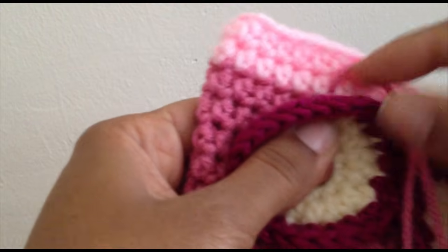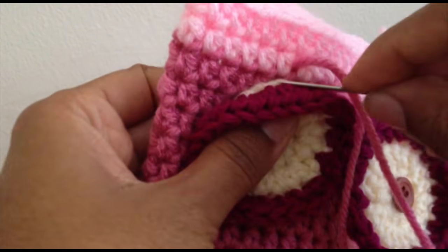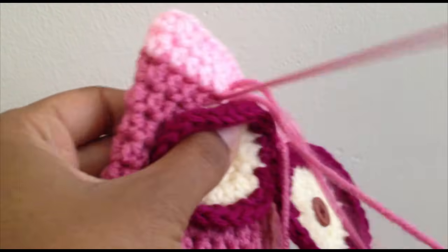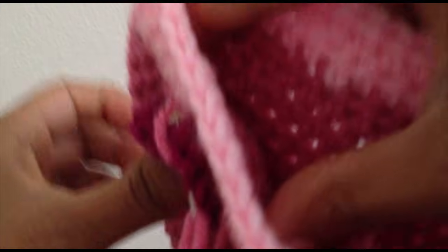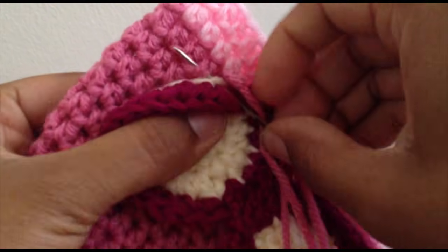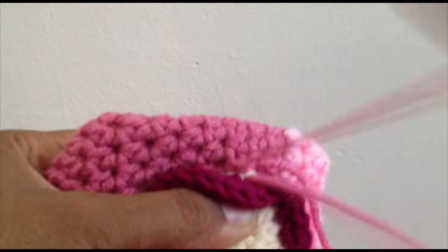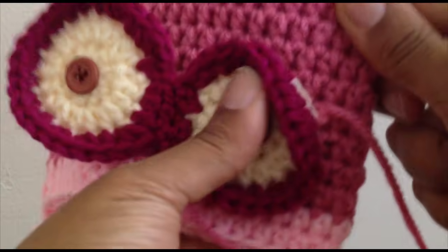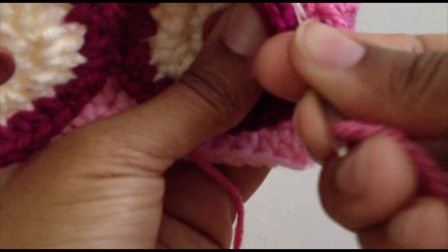Just pick the closest, as long as you hold the eye down so it doesn't shift and move, and then just pick whatever stitch is closest to you. Make sure you're not going through on the inside and grabbing any of the back stitches, or you're going to sew the front to the back, and that won't be good. And just work your way around. When you get upside down, you can go ahead and slide your hand inside, and it'll make it easier for you to hold on.